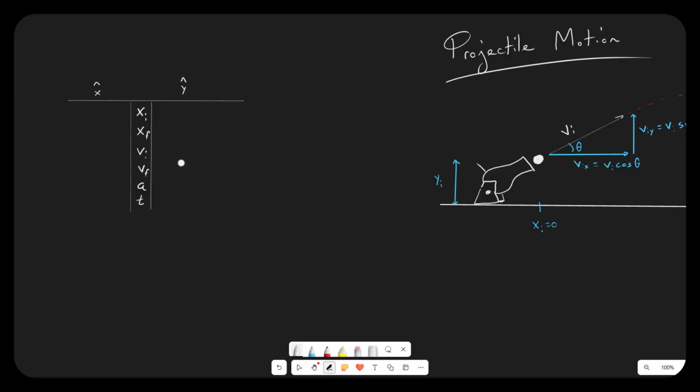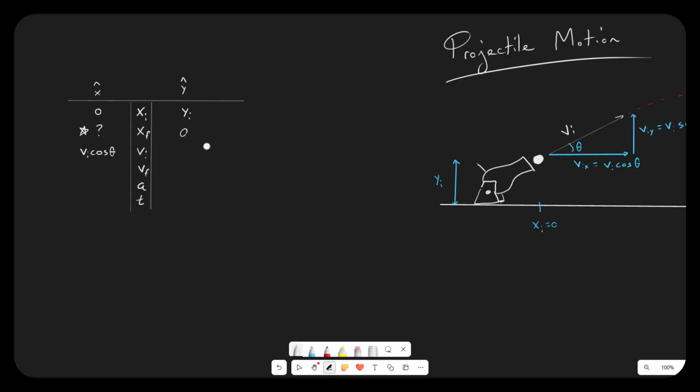So if I'm doing this problem, I'm going to set up what I can. My X initial is going to be 0. My X final, I don't know what that is, but that's the one I'm looking for, so let me put a star by that. V initial in the X direction is just V initial cosine theta. Again, usually you would have some kind of numbers with this, and in the example videos, I'll make sure to give you some numbers with that. I'm going to skip V final for a moment, skip actually all the rest of the X direction stuff for a moment. Y direction, I have some initial height. My final height, if I'm going to hit the ground, is going to be 0.